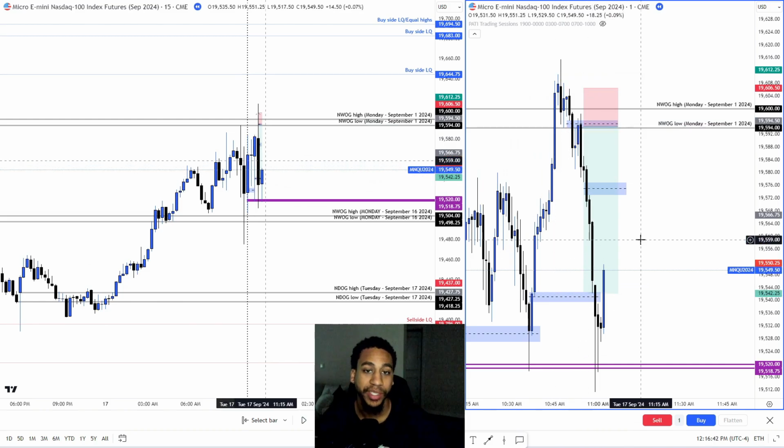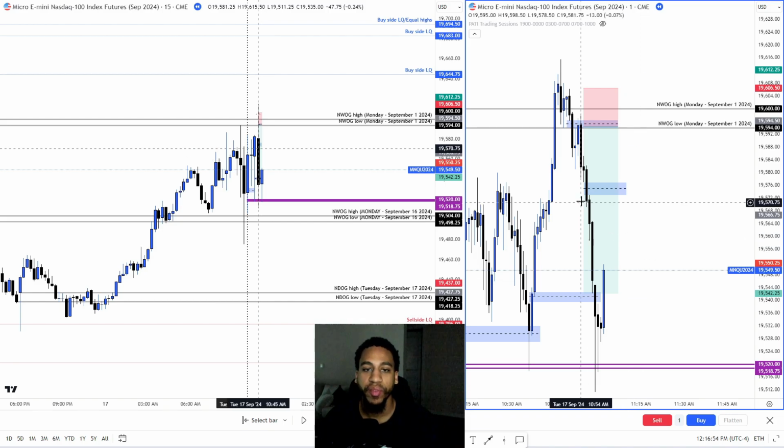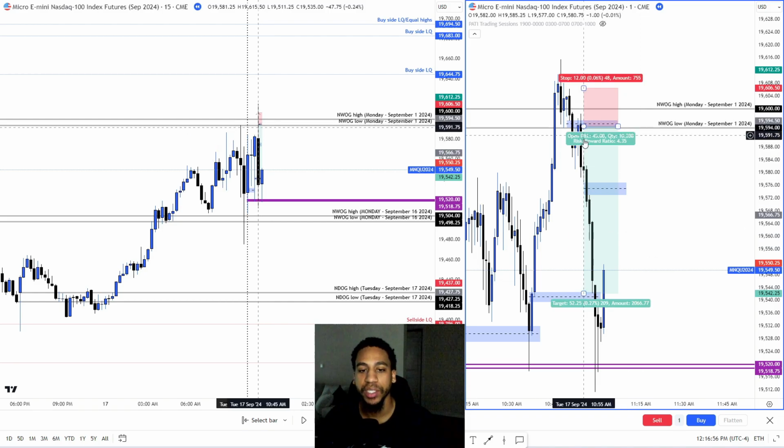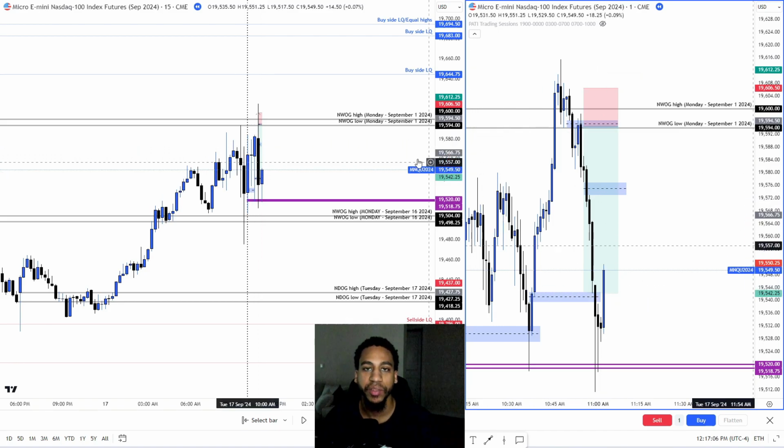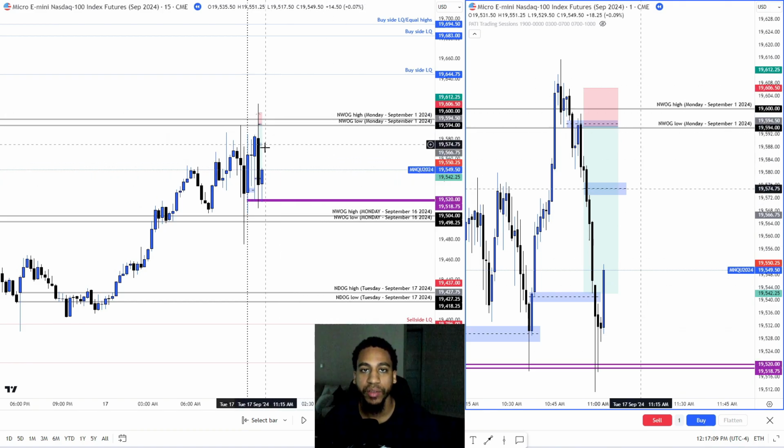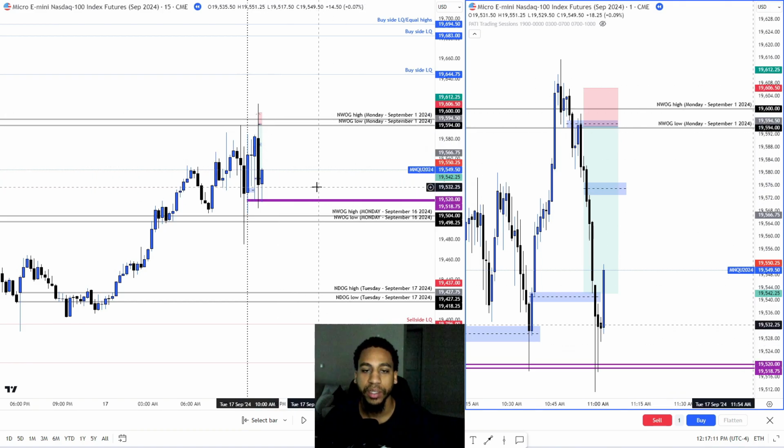All right, so to sum it up, the silver bullet is a fair value gap that will present itself between 10 and 11 a.m. that you want to take to seek opposing liquidity. In this example, we had a fair value gap that gave us an entry to take us short, and that is based off the higher time frame narrative. So don't forget that part, that you need to be watching the 15-minute based off your daily narrative of what entry you want to take. I hope that makes sense.